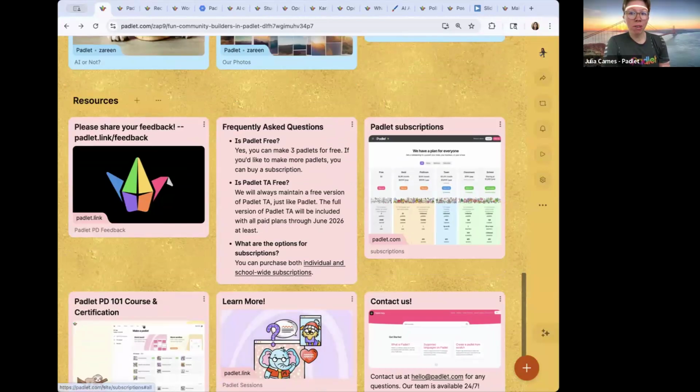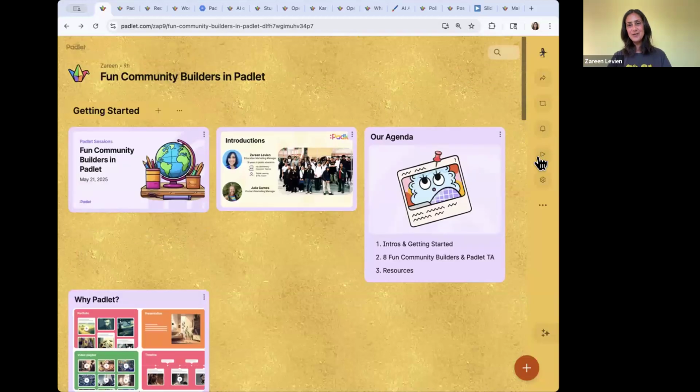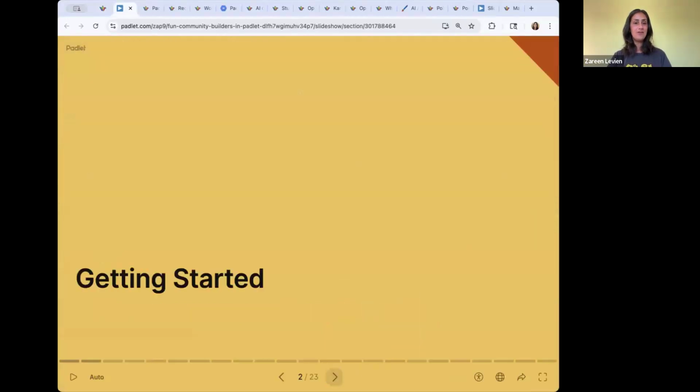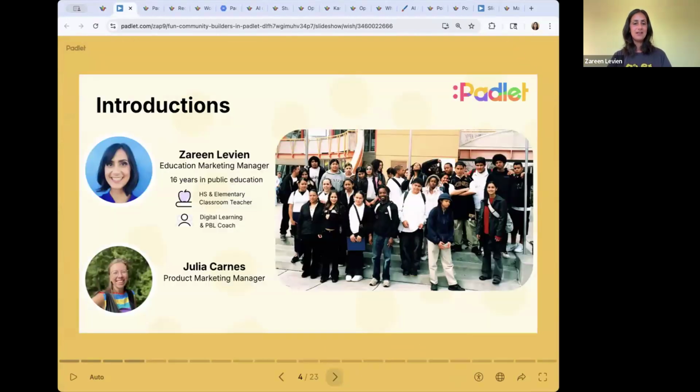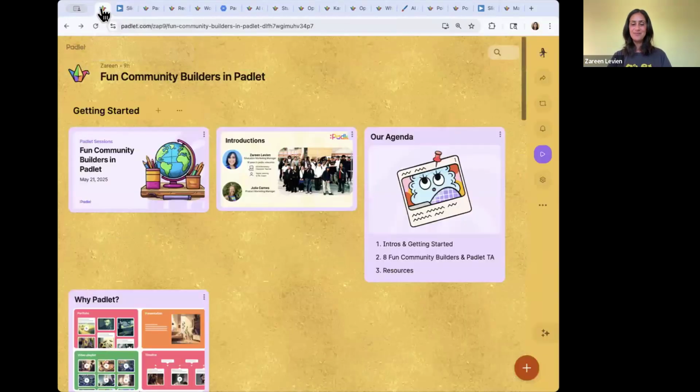We got one question at the beginning about the format you used to set up your presentation from the beginning, and I was explaining that, in fact, that was a Padlet slideshow. Yes, thanks for calling that out. The slideshow is built in, the play button right here. So it makes it really easy. If you have a Padlet, you don't have to do any formatting to set this up. It's just going to show you all the information in a slideshow format.